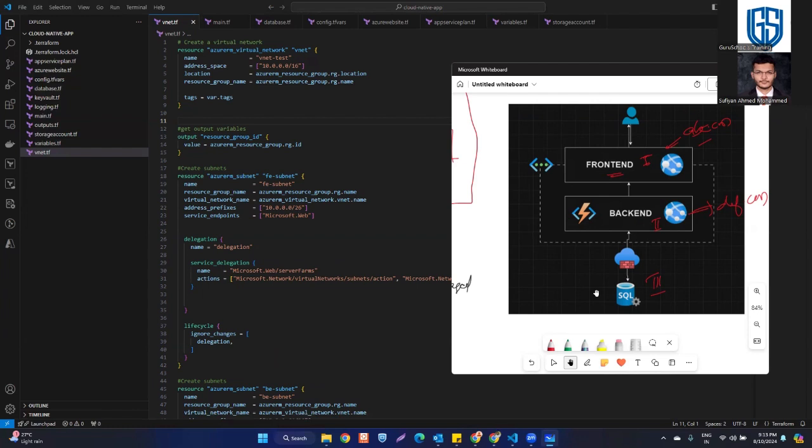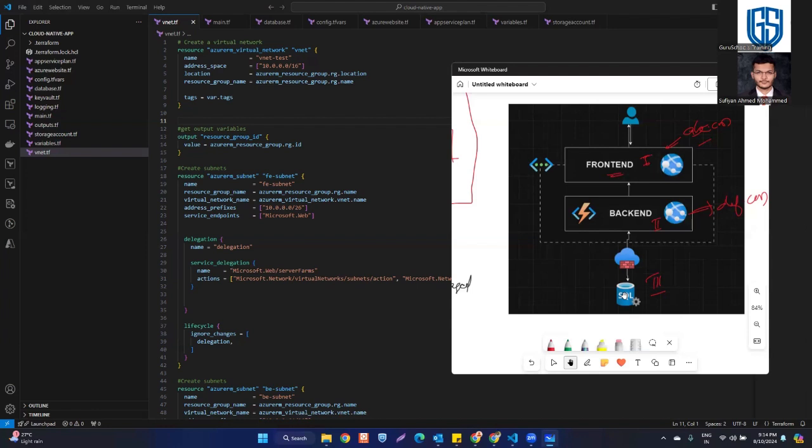The difference between service endpoint and private endpoint we already discussed earlier. With a service endpoint, for example, if one service endpoint is there from this backend to this SQL server, that means this backend can communicate with multiple SQL servers.